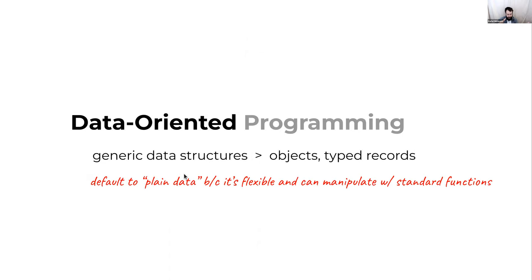I just wanted to bring back this working definition, that data-oriented programming is about choosing plain data, these generic primitive data structures, these objects that aren't objects, because objects are types. They have specific names, whether they have methods or not, whether they're records or not. It's choosing, even if it's available, to use these generic things because they're very flexible, and by having your entire application make use of them, it makes it much easier to mix and match and manipulate these with the standard functions. All right, so that's my part one.